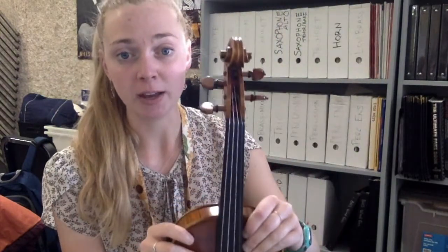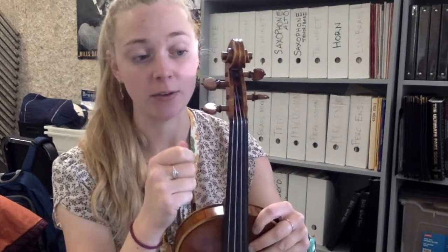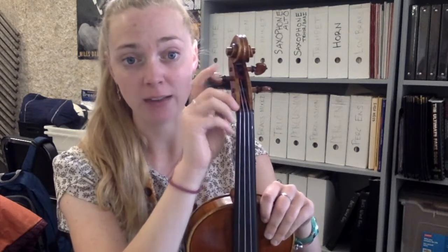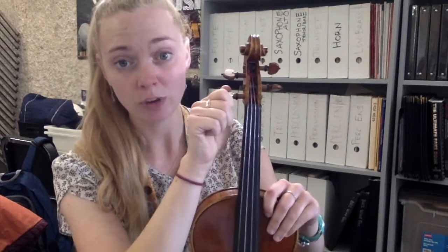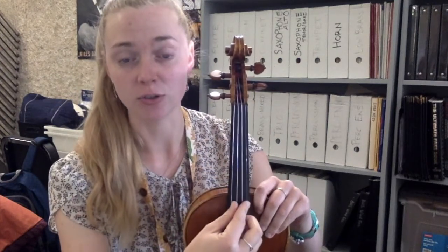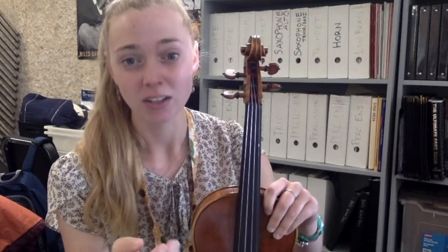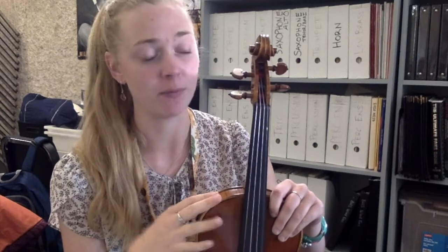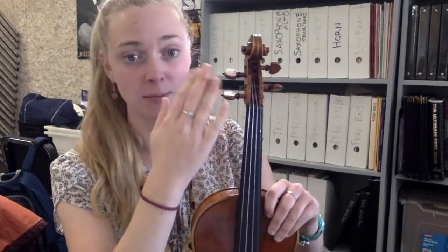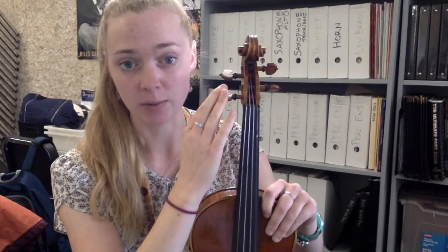The other tuning mechanism that we have is the pegs. The pegs make very large adjustments in pitch to the sound. For now, I'm going to ask that you do not try moving your pegs, because if you try and play with them, they hold a lot of tension on your strings, and if you turn them too far, your strings can actually snap. We will learn how to use the pegs at a later time. For now, I just want you to know they're a tuning mechanism, they're there. If you need help with them, write me a note and I'll set up a time with you.